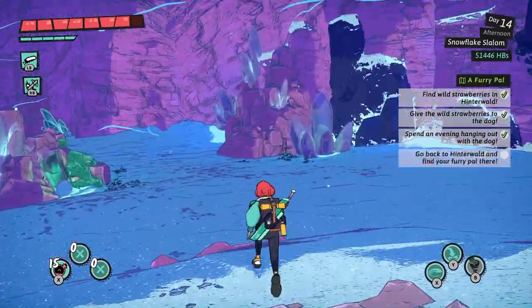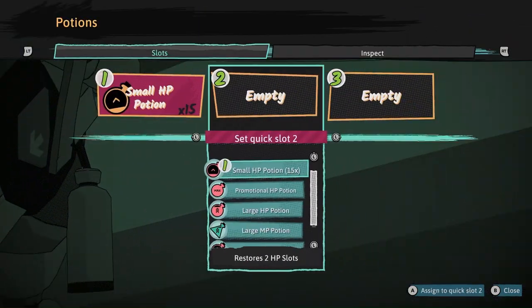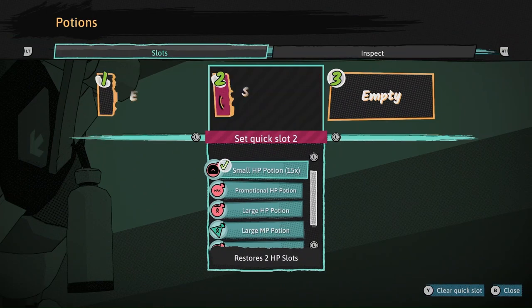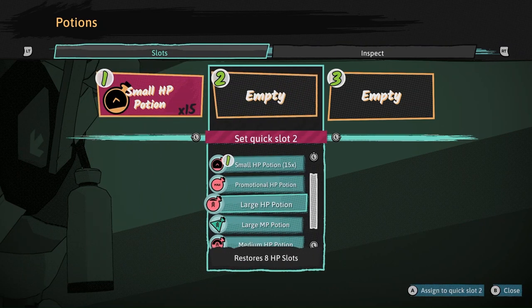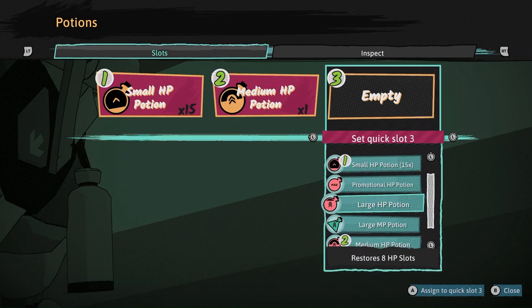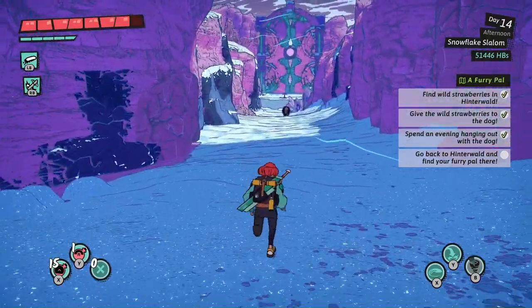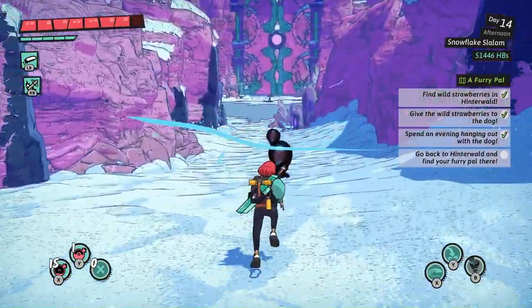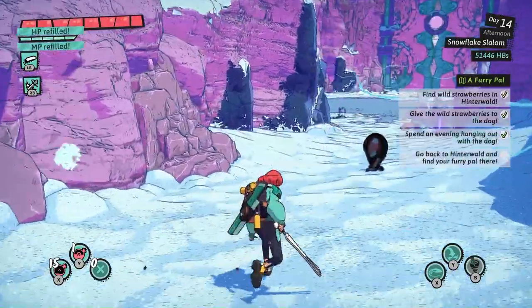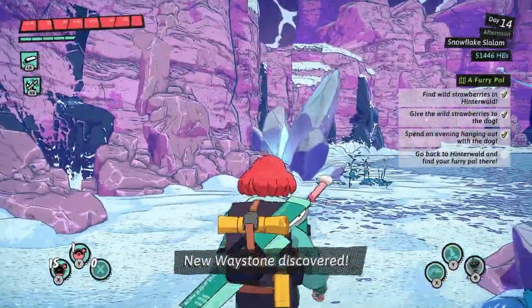Medium HP potion. I actually forget about that. Where is... Potion... I don't really need anything else. I'm not really using potions. I feel like potions aren't really playing a major factor into it right now. I've nearly got all my money back I spent. Good. Do we waste them?